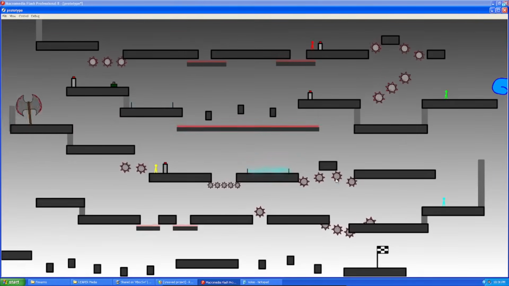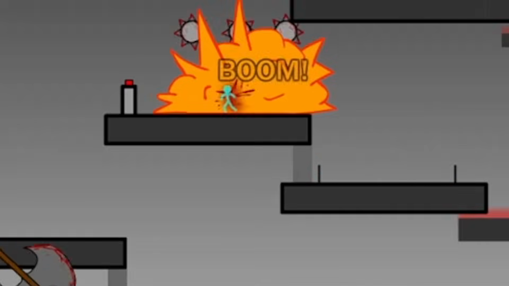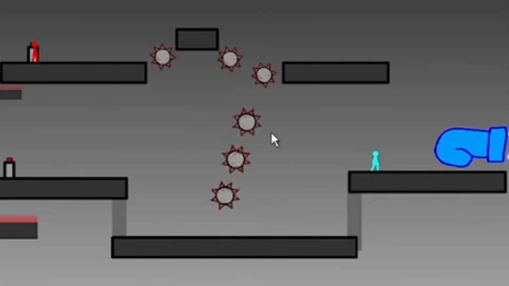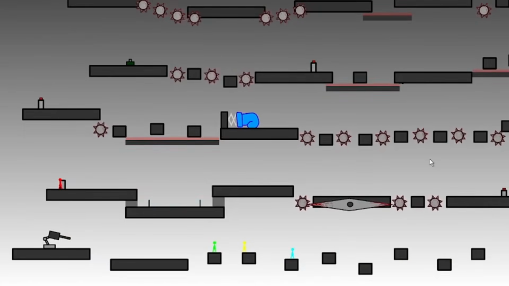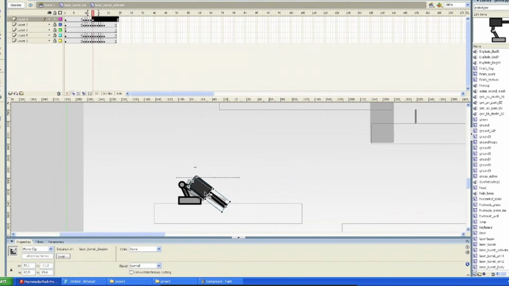And remember those interactable buttons I told you about? Yeah, they activate traps for anyone who's ahead of you. We got mines, we got turrets, we got this thing that activates when you push it. And this one's my favorite. And that was really fun to make.